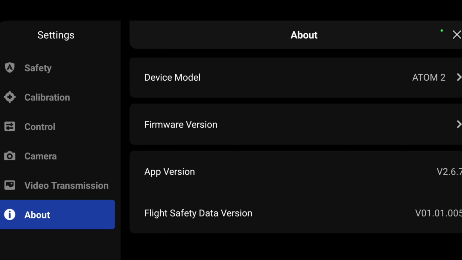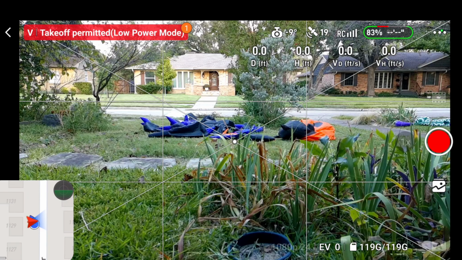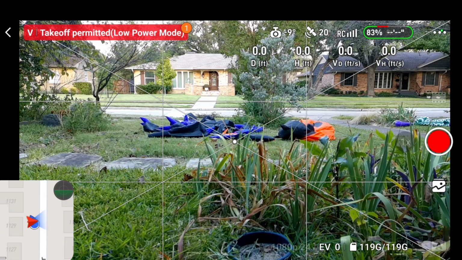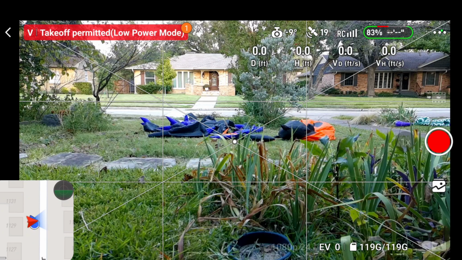Now, I'm going to close this menu and we'll see the screen now that I've made the changes with those lines on the screen that I was telling you about. We're back to the main screen, and you can see all the lines that were added when we were in the setup menu for the screen. And you see that X across the screen where it crosses right in the middle. That's the one that was there before. At the very middle, you also see a little white dot. If you prefer the dot over the X, you could choose that instead.